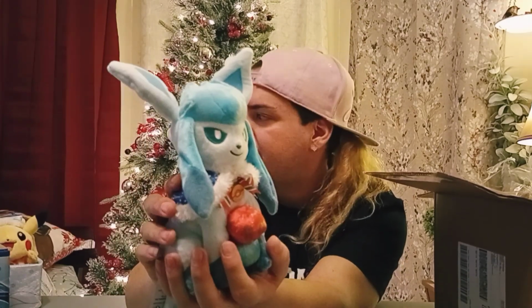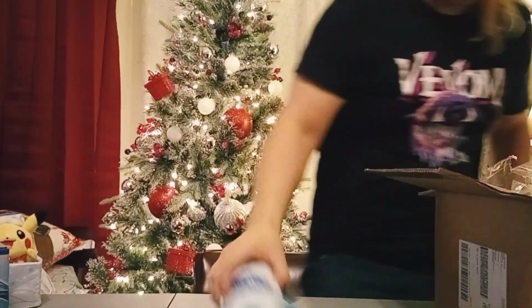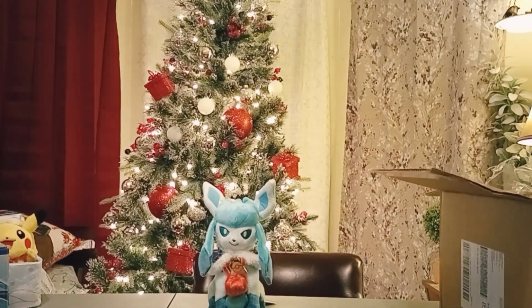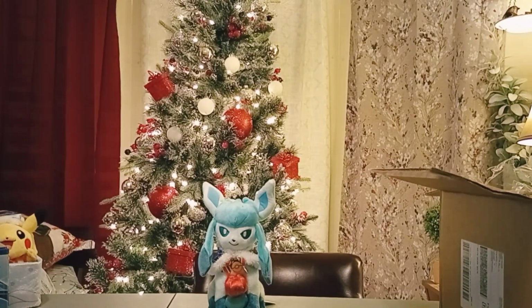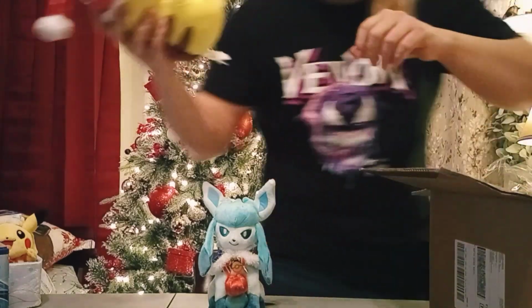It's about the size of my other Pikachu plush. I don't know where he's at. Don't go nowhere. Glaceon, entertain the viewers while I run to get my Pikachu that I bought at Walmart the other day. So, yeah, he's going in the tree for sure. I'm putting this Glaceon in the tree with this Pikachu.